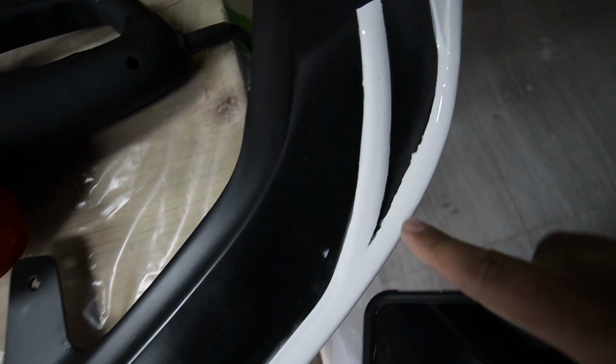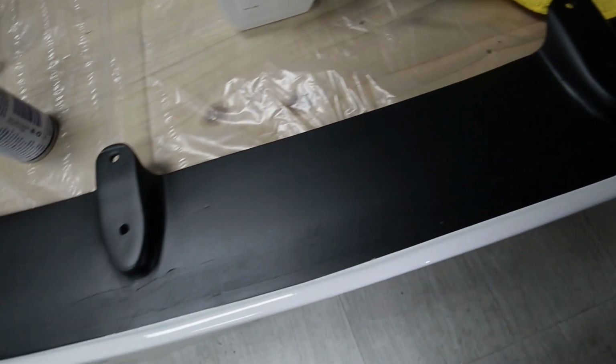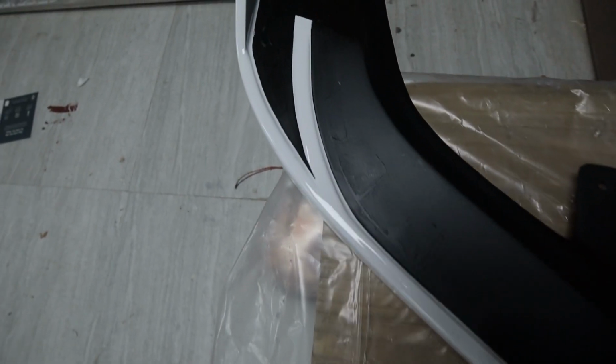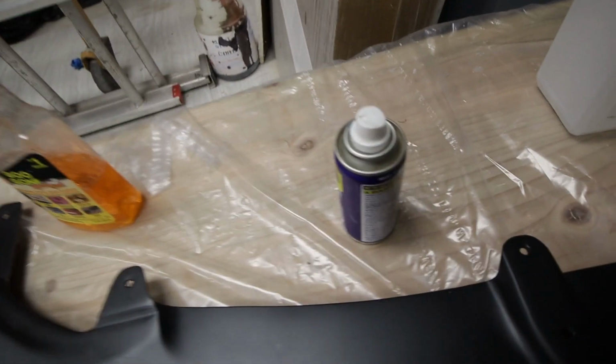These lines are horrible. That's one thing. I got some overspray over here, which I could try to get out. The tape that I used was Frog Tape, which is a good brand, but I didn't de-tack it, as they say, before I put it on, only because I wanted straight lines. But apparently, as you can see, all the tape residue. So I'm trying to use this Goo Gone here and this little can of WD-40 and a heat gun to actually try to get everything off. The problem is it's not coming off, and the more I keep rubbing on the flat black paint, it's just pretty much eating up the paint and scrubbing off with the microfiber towel.